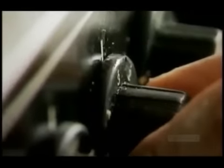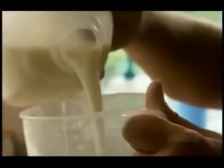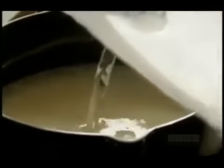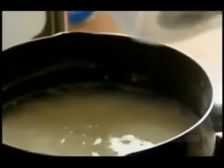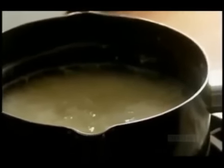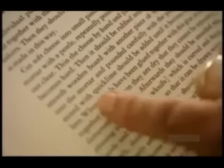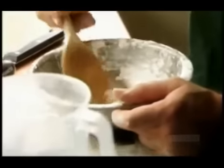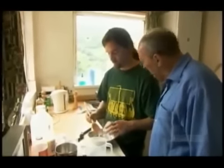Next ingredient is vinegar — this will start to knock out the casein, and you can really see it separating. Theophilus says: put back into the mortar and pound carefully with pestle and water mixed with quick lime. It will react with the protein to make it a little bit stickier. This is a trial and error quantity — you just keep gently adding this until you've got the right proportions.